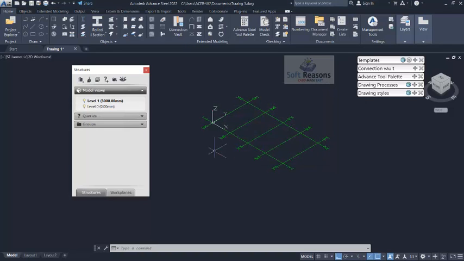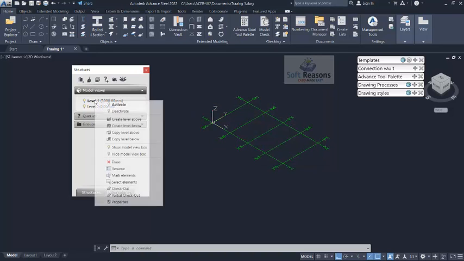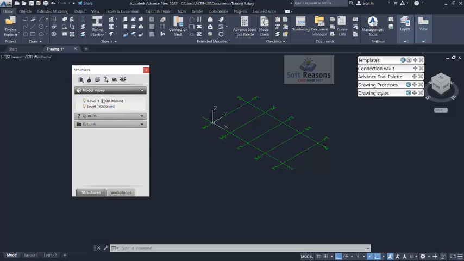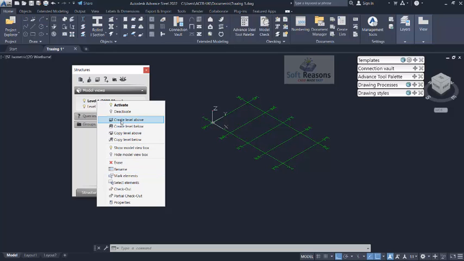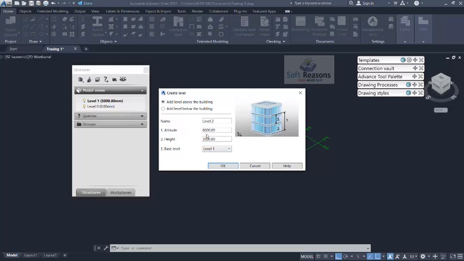Click on OK. All right, so we want to create one additional level. You right click, place your cursor here, or you can come over here and click to create your level. You can also place your cursor on any of these levels, right click, and then click on create level above. In this case, this is a multiple of 3 meters or 3000 millimeters. The altitude sums up the previous levels to give you what you key in at the height provision. So from level 1 to level 2, the height is 3 meters, while the altitude is 6 meters, which is from level 2 to level 0.